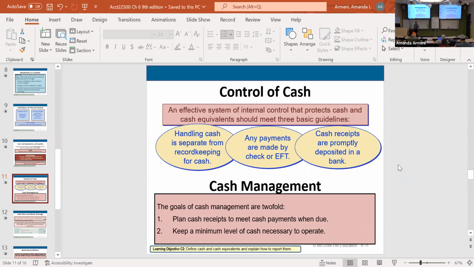So two general goals of how we manage our cash. Let's make as seamless and efficient a flow, cash in to cash out, as we can. Try to time those things up, right? We know we're going to have a bunch of bills that we have to pay at the end of the month. Let's try to coordinate when we receive cash from our customers, right? We'll offer them a discount. Remember, we did that in chapter 4. Let's offer them a discount. That will entice them to pay us when we want them to pay us. Time those things up. And then two, keep a minimum amount of cash on hand. That way, any excess cash that we have, we can make work for us by investing it, okay?